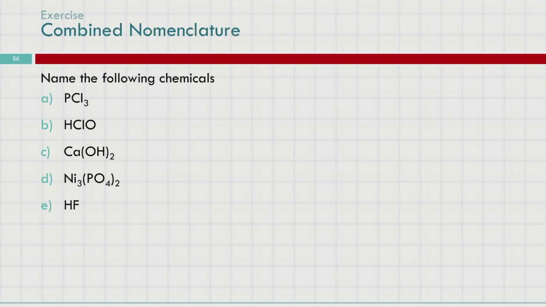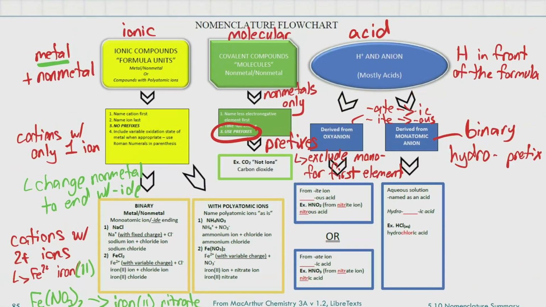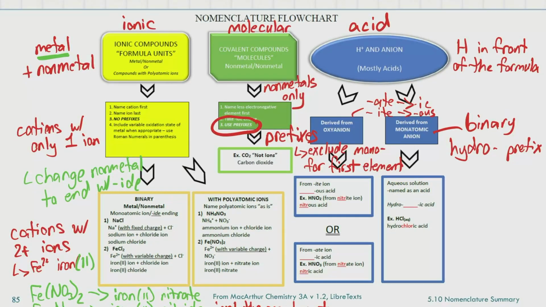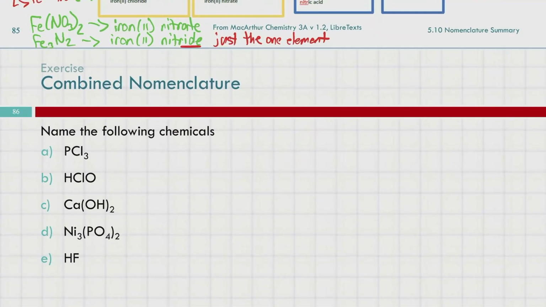So we've got 5 chemicals here, and we need to name them. The first part of naming a thing is figuring out what kind of chemical it is. So that's where we want to start. We want to categorize it. I'm thinking of this sort of a flow chart, right? We want to work our brains step by step through each of these parts. So first we want to figure out what kind of chemical it is. Then we want to think about, do we have multiple types of chemicals within that? Or do we just jump to the name?